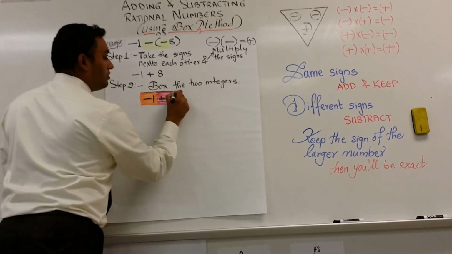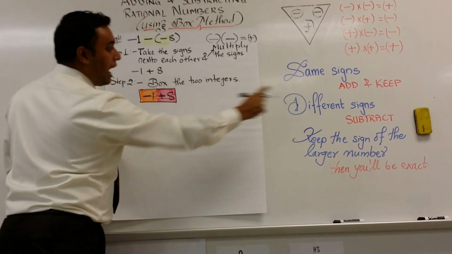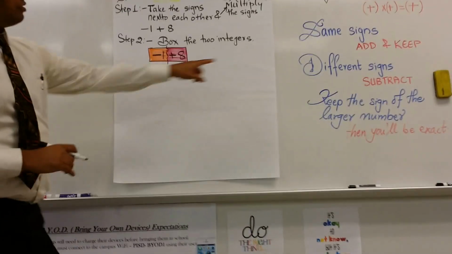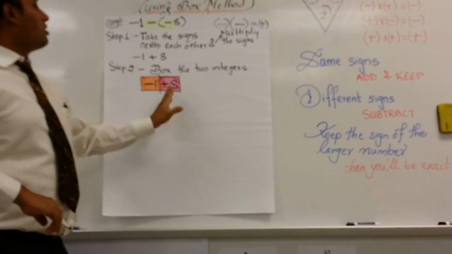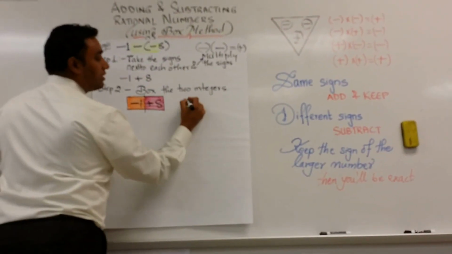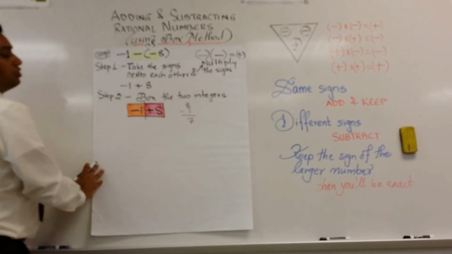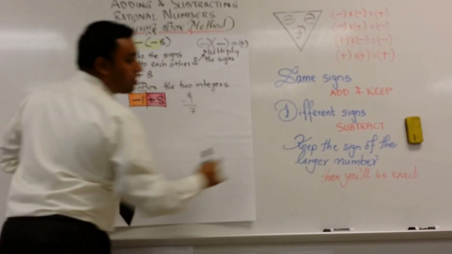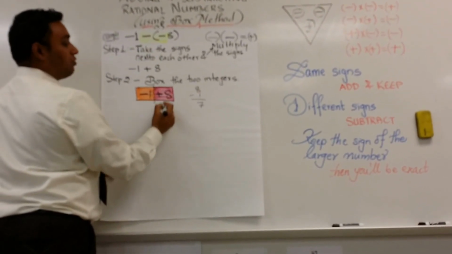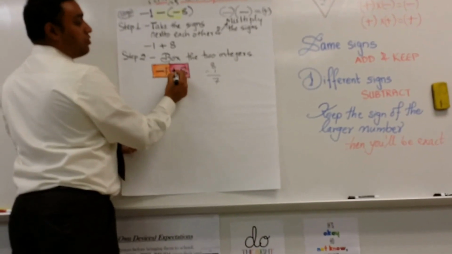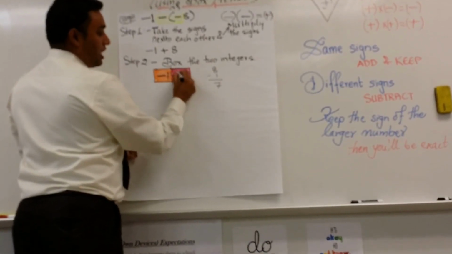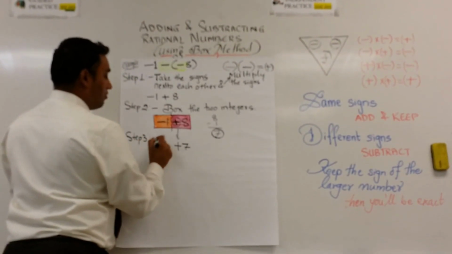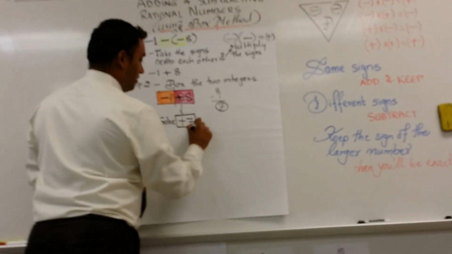This is the easiest way to solve this problem because you know this song. The song tells you that when you have the same signs, you add and keep the sign. But when you have two different signs, that's your little box, it's separated, you have different signs, you subtract. Subtract what? The smaller number from the larger number. The larger is 8. So 8 minus 1, you subtract it, you get 7. Now, after you subtract, it says keep the sign of the larger number. What's my larger number? 8. So what's the sign of my larger number? It was positive 8. So my answer will be positive, and then you subtract it, so your answer in step 3, which is solve, is positive 7.